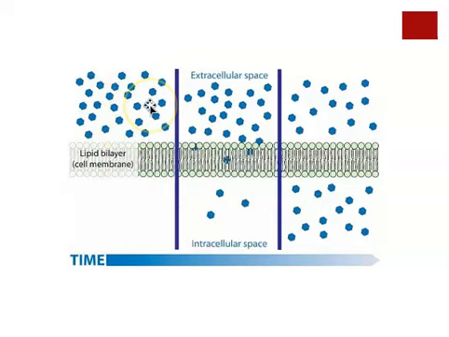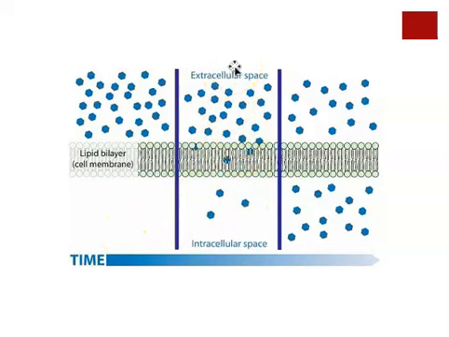Now we're going to imagine that this molecule is relatively small. It has a molecular weight less than 100. It is hydrophobic, relatively speaking, and it is neutral. It has no charge on it. Now, we're going to allow a little bit of time to pass, and we're going to allow the gradient to drive simple diffusion. We're going to see the blue molecule pass from the area where the concentration is high towards the area where the concentration is low, and that's what we're seeing here.